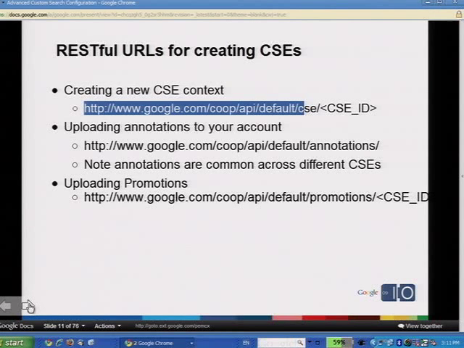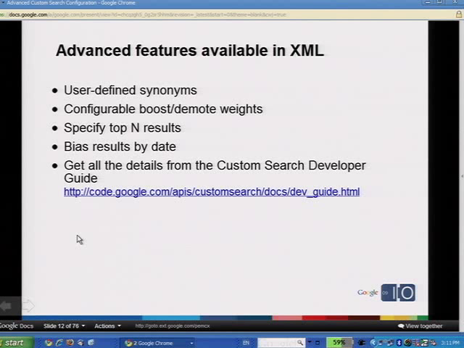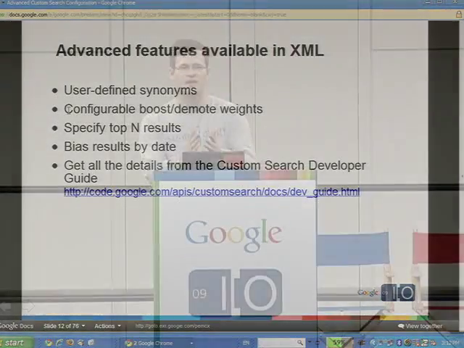The one other thing worth mentioning, though, is that there are a number of advanced features which are available, at least for now, only in the XML API, and which you might not notice, therefore, if you've been creating custom search engines with the wizard. I mentioned one at the beginning. You can create user-defined synonyms. Another is that you can boost and demote different sites with different weights. So suppose you have a custom search engine that searches over 10 different sites, and you want to say, I want to tweak the ranking as follows. I want this site to be strongly boosted relative to other results, and I want this other site to be mildly demoted relative to other results, because I think site 1 is really good and site 2 is slightly bad.